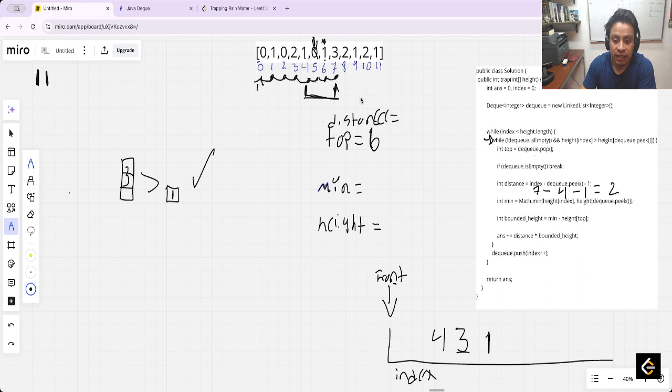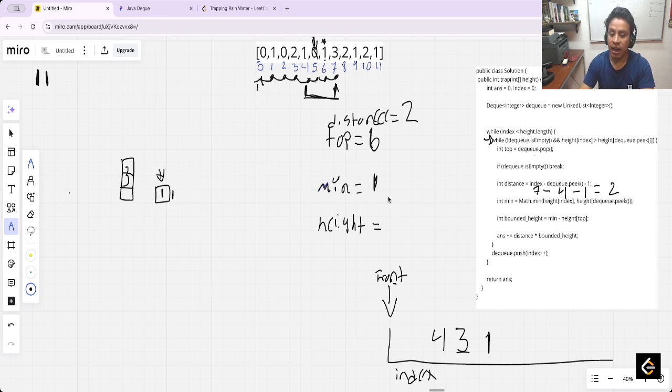Well, the next step is, okay, we have the distance is 2. And next is calculate what is the mean in the container. Again, because if you have one container here and one container here, you can fill the water only until here because basically all the water escapes from here. Yeah, you have the mean for the container. Okay, now calculate the mean. What is the mean between 3, that is our current building, and the building in the index 4, that is 1? What is the mean? The mean is this.